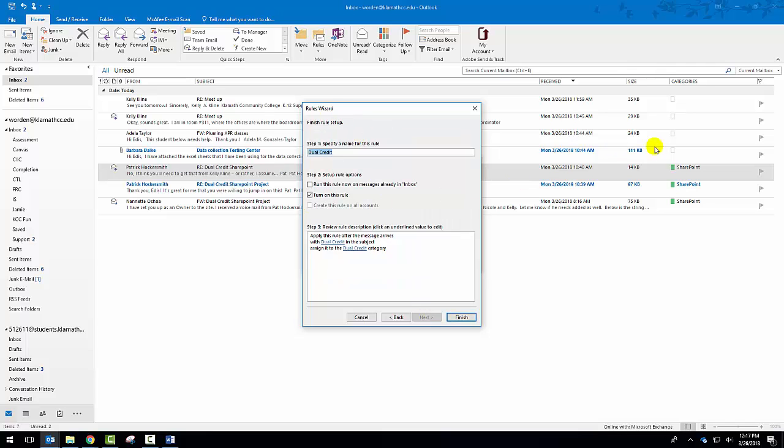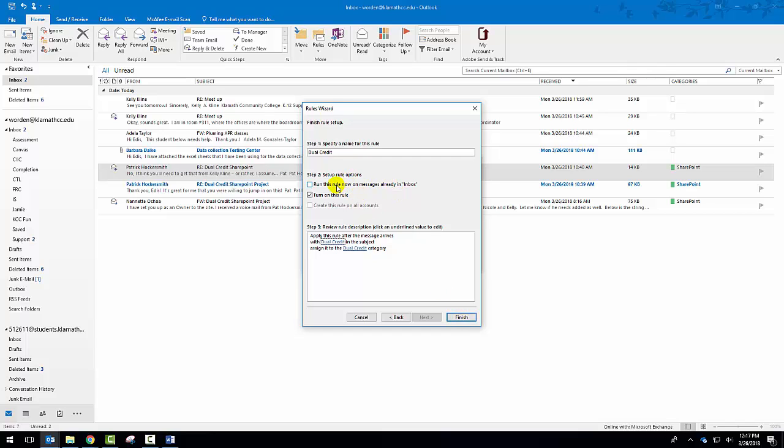And I found something very interesting that SharePoint has already picked up over here because they recognize the words here. So it already knew that this was in there. So that's kind of an interesting fact. I didn't know, so you learned something with me today. And I'm going to go ahead and click finish.